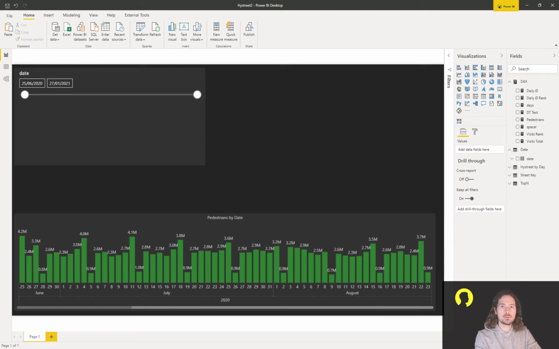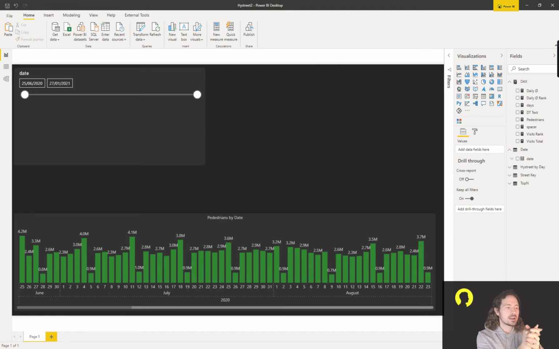Hello, Power BI people. I wanted to do something today about data slicers, which are a very common thing to use in reports, but there are one or two things with data slicing that I don't particularly enjoy. I don't think they work all that well within reports. And some are quite standard.